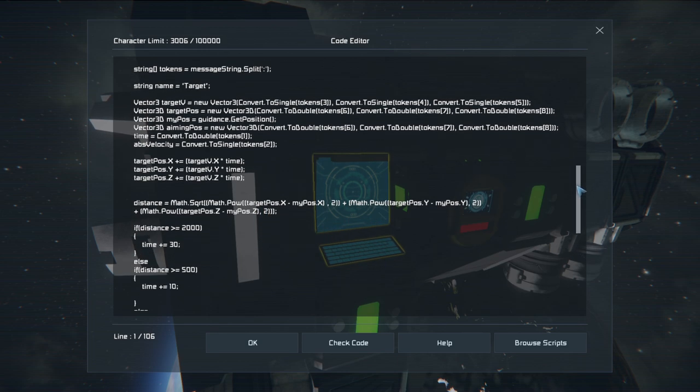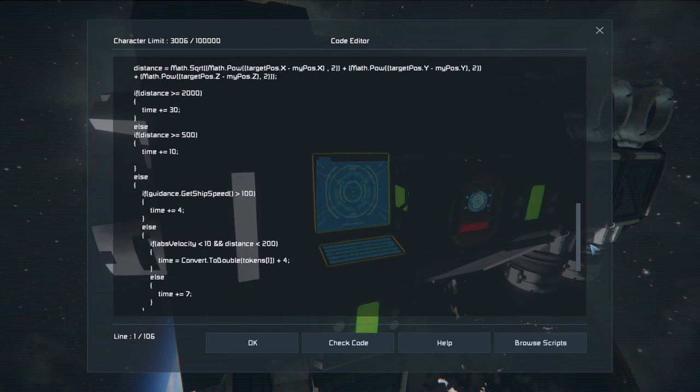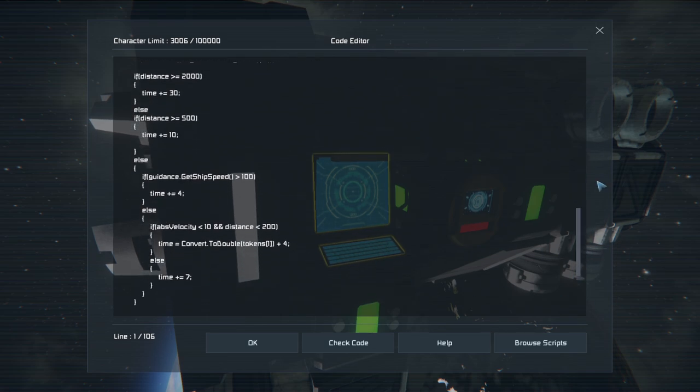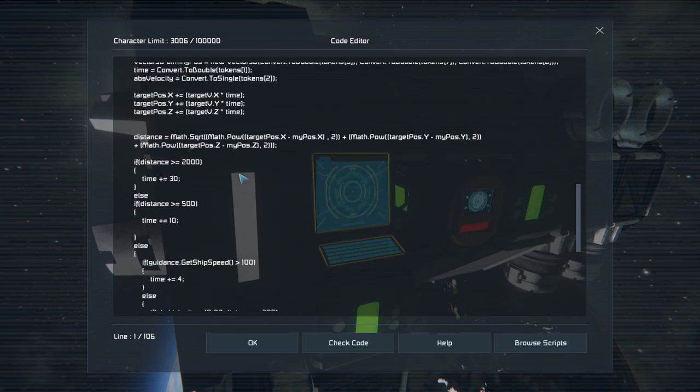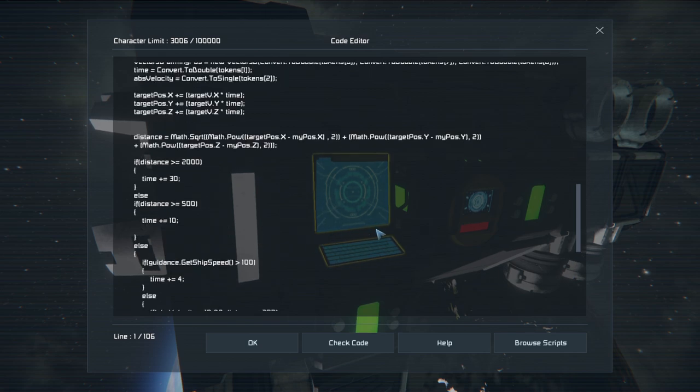And here is when I did some number stuff. So here's where I had to calibrate the program for this missile. It's not the most maneuverable thing. It's not the most accurate, as I've said. So I had to do a lot of trial and error to find out how to fine-tune these calculations for this specific missile to hit. So if the distance is greater than 2 kilometers, I add 30 to the time value. So we lead it by a whole bunch if we're more than 2 kilometers out.